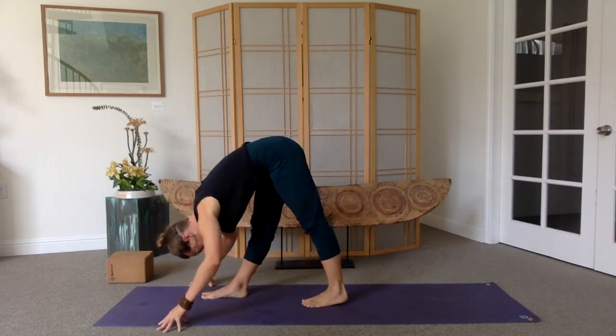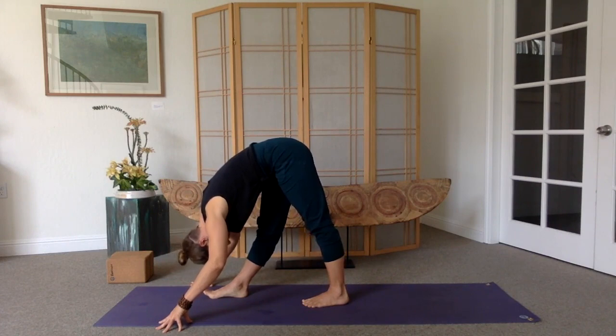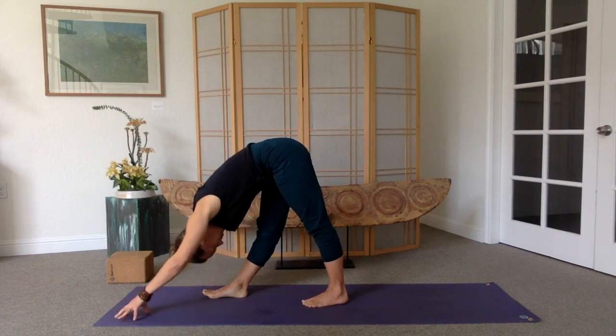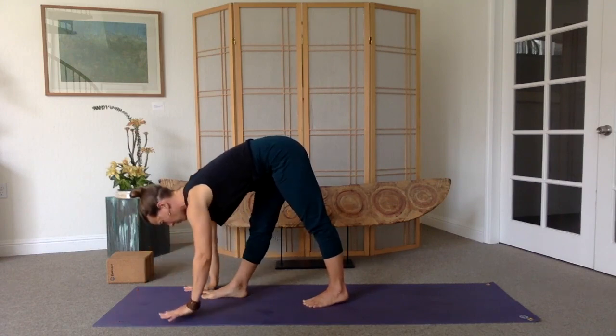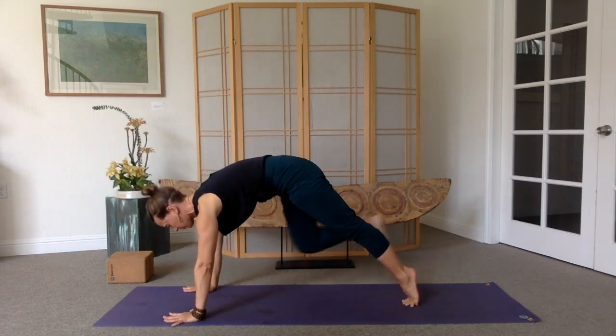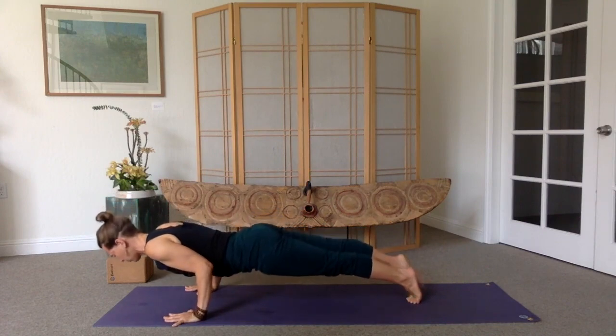And just like you did in your half splits, ground through the base of the big toe and drag your right hip crease back. You can do this whether you're in your pyramid or your standing splits. Let the head be heavy, your jaw soft. And then we'll release and we'll all find our way back to our downward facing dog. So you can step back and travel through a vinyasa if you want, or you can step back and pause in your down dog. It can also be a cat cow that you take as your transition.